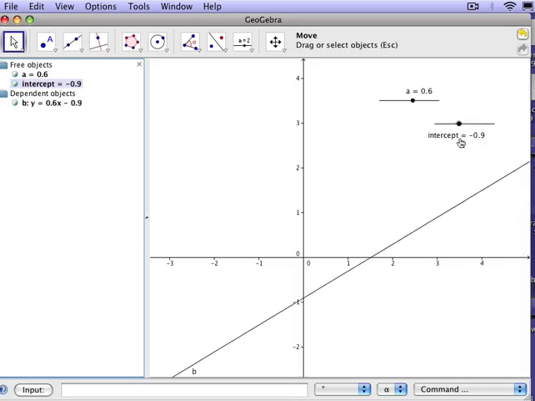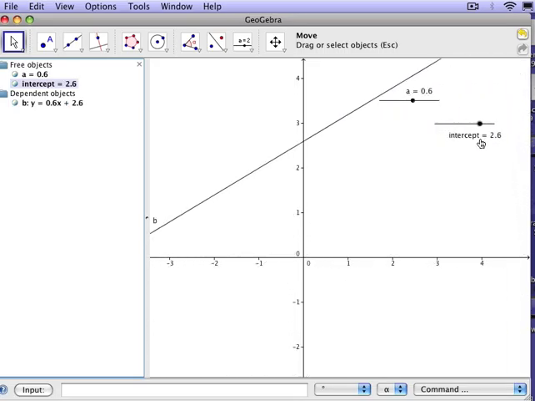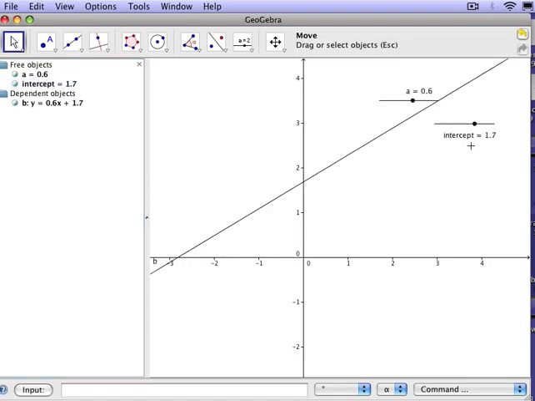Now, I did not have to write the word intercept. I did it just to illustrate here. It's serving its purpose, whether I call it intercept or B or X or K or whatever I want to use here. I would probably want to avoid using X or Y because they are the variables of the coordinate system.